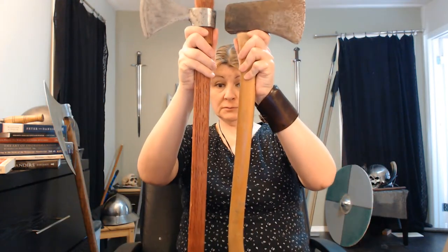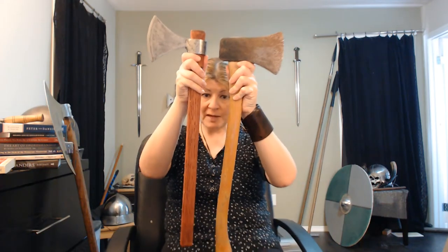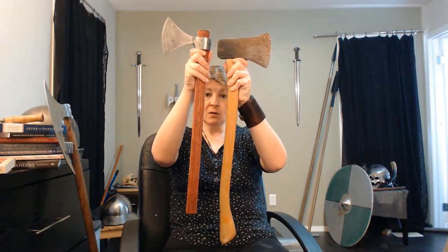Now, this is a very old tool axe, so it needs to be fixed. Ooh, it sounds really nice, though. Yeah, really rings. But we can see the difference. The fighting axe here, very thin. Broader edge. It's a hand axe. Here, chopping axe. And they are about the same length. Let me move back a little bit just so you see. So they're not too different.